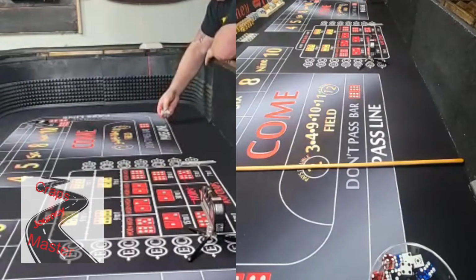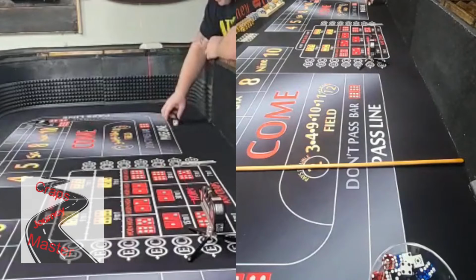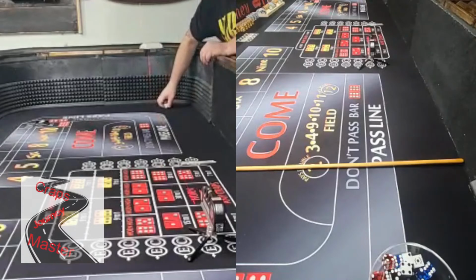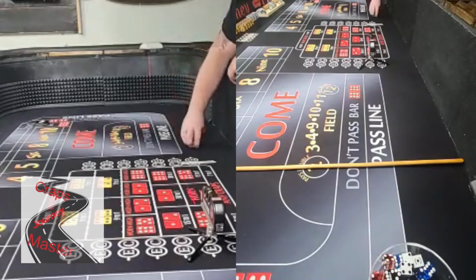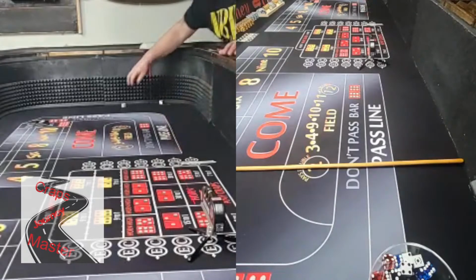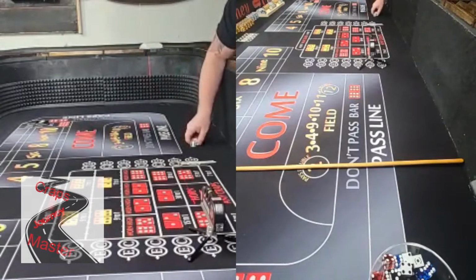So we're in stick right 2 position right now. And again, like I said, we're going to do 3 to 10 per position. And we'll go to stick right 1. Now I'm approximately about 3 feet away from that back wall. And that was a really nice landing, nice bounce. Dice stayed up almost tight to the table.